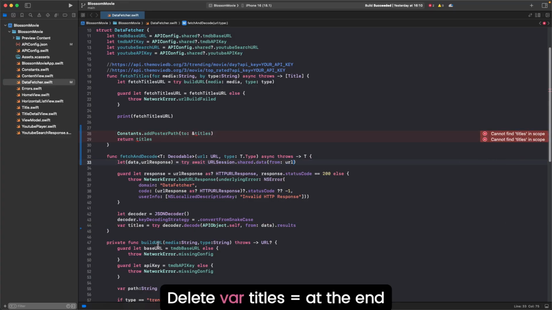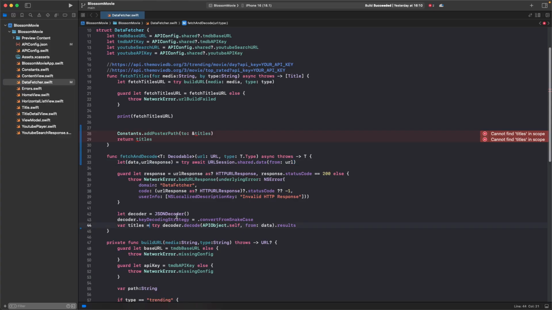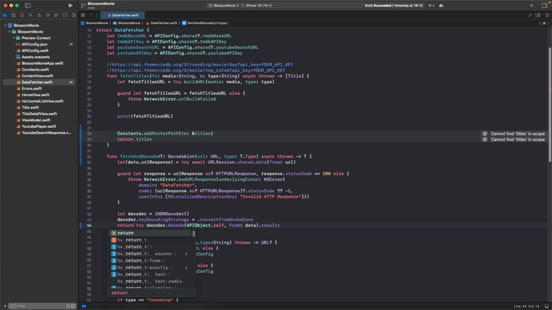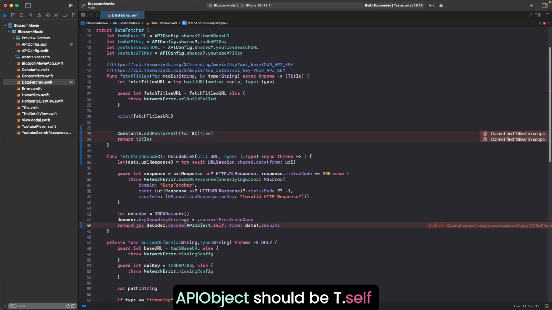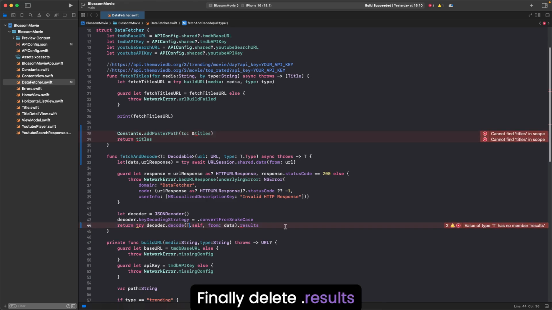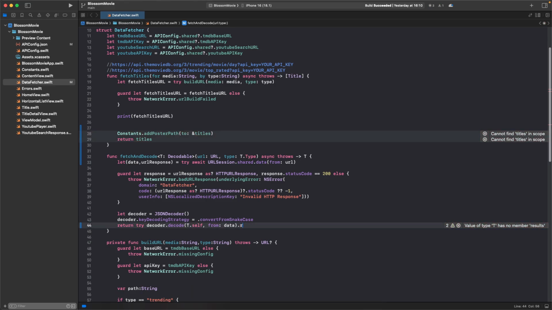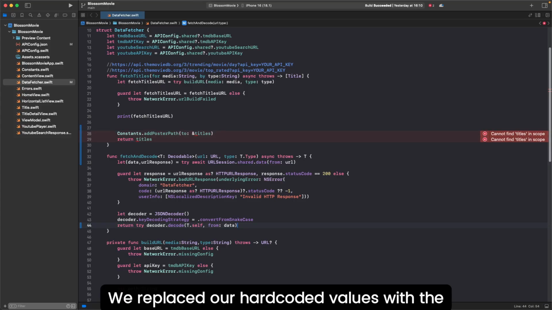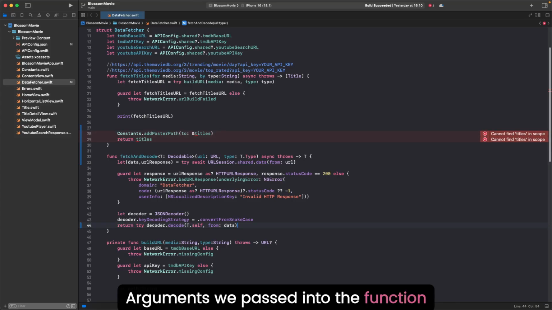Delete var titles equals at the end. Replace with return. APIObject should be T.self. Finally, delete .results. We replaced our hard-coded values with the arguments we passed into the function.